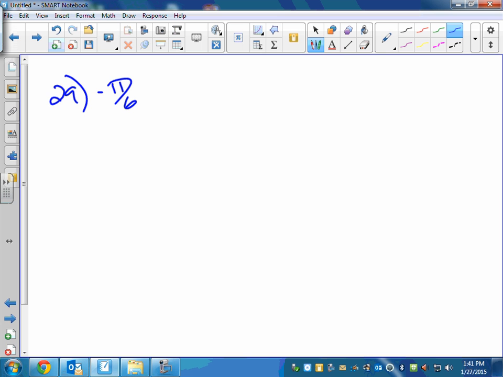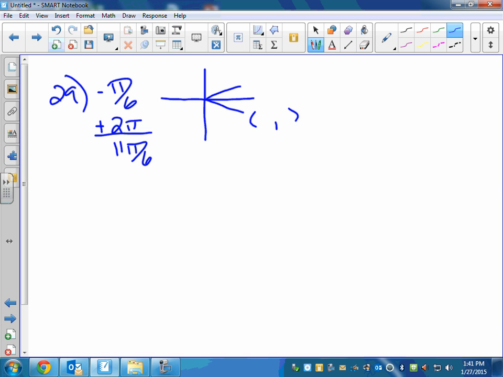-pi6, you have two options. One option is you could just think about negative angles we measure backwards. So if we go backwards -pi6, is that on my unit circle? Yes. If you don't like dealing with negative angles, remember you could add 2 pi to that, and that would give you 11 pi 6. Either way, you end up right there. So unit circle people, you have to know the ordered pair for that. I know it's the same as pi 6 up here, which is square root of 3 over 2, 1/2. But since I'm down here in quadrant 4, it's -1/2.